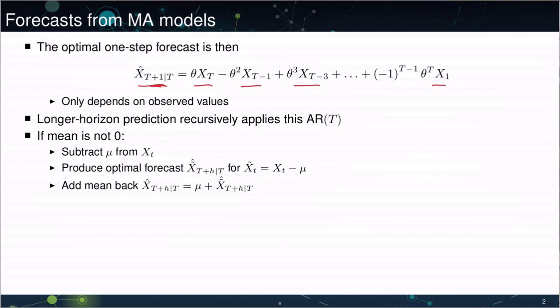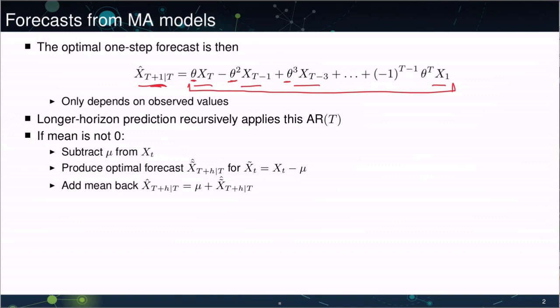But what this shows is that the optimal forecast for an MA(1) has 2 features. One, it has terms that decline exponentially as we go back. So we have theta, theta squared, theta cubed. Of course, they do alternate signs as well. That's not particularly important. But it also can be written as only a function of x_t. So even though we don't observe any errors, we don't actually need to observe errors. Observing x_t is equivalent to observing the same information that we need to see.